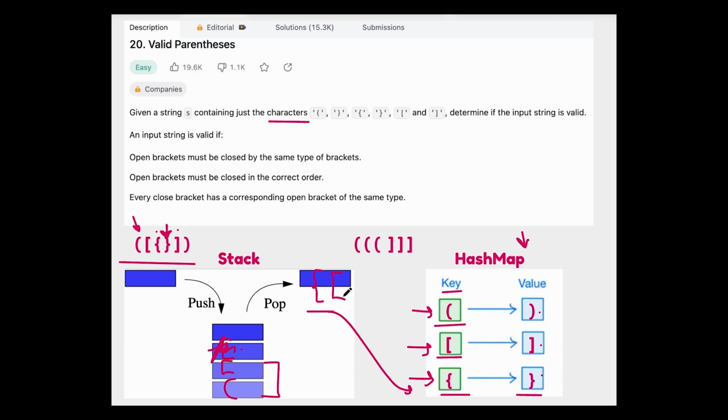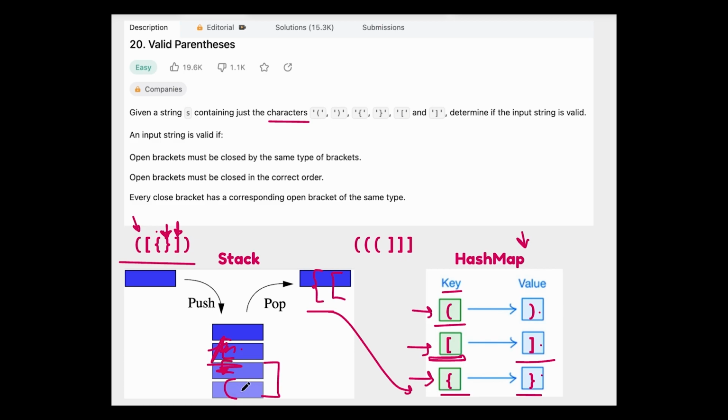And then I compare it to my current element of the string. So I look to my keys. There is my top part of my stack. And I compare it to my current element of the string. Do they match? Yes, they do. Wonderful. Crossing it here.